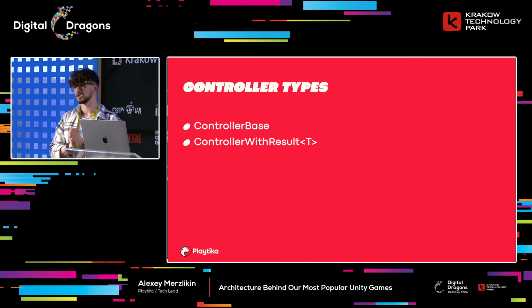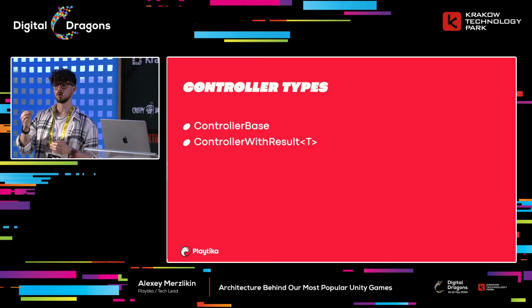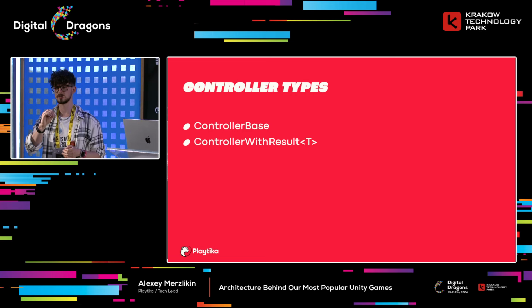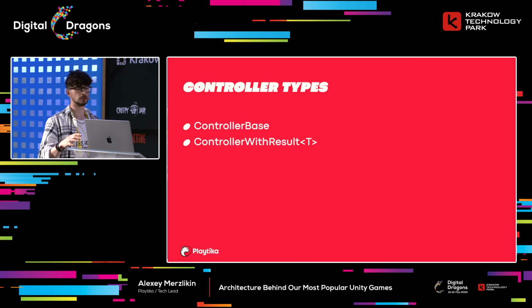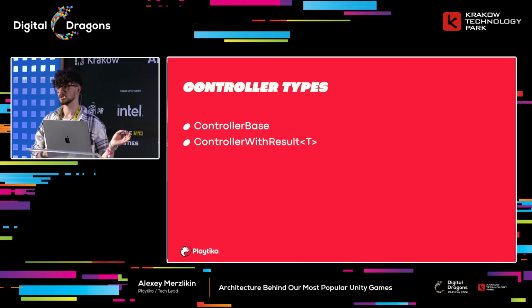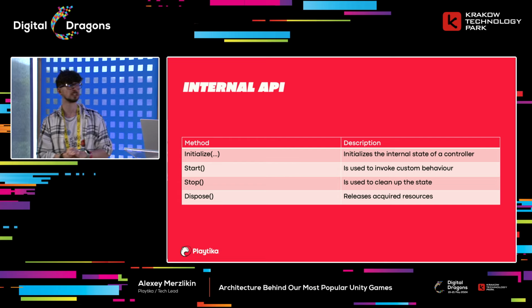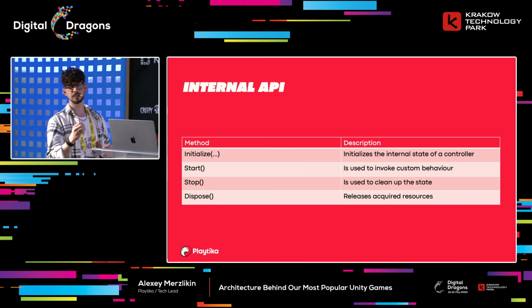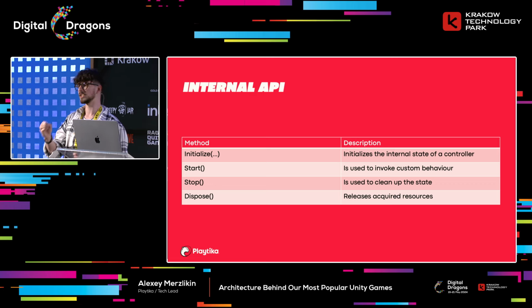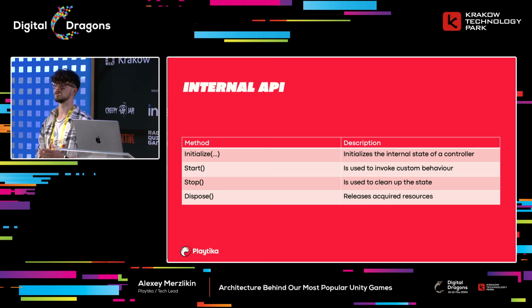This type encapsulates an async operation. And another example of such controller can be the whole steel minigame controller. It loads resources and when the whole minigame is over, it stops itself and unloads all the acquired resources. Controllers are asynchronous, so the result can be awaited in the parent using task or unitask, depending on the implementation. And our experience, as well as controllers' evolution inside the company, shows that the simpler the controller's API is, the better the architecture, and it's easier to use overall.